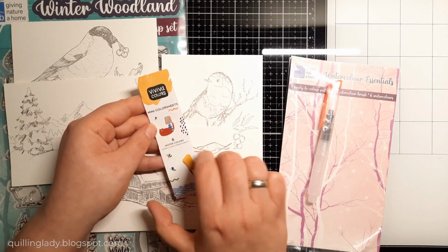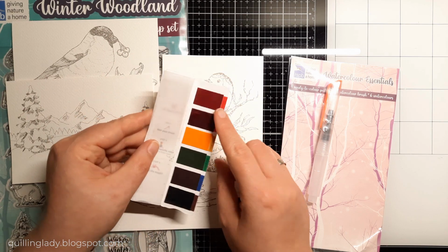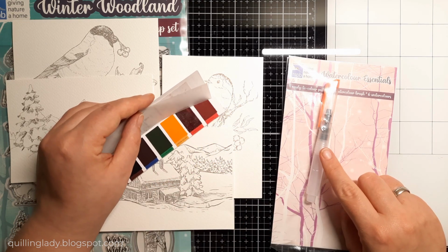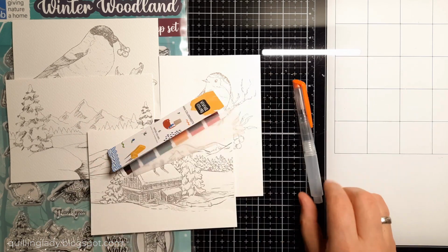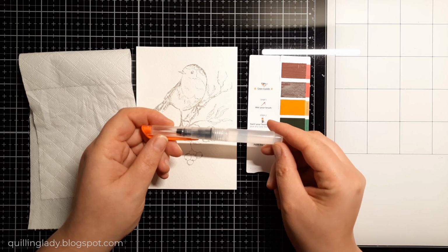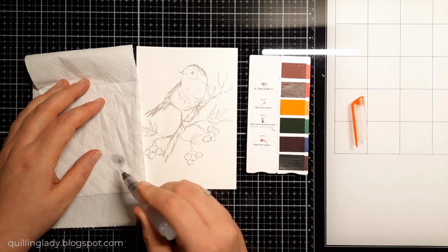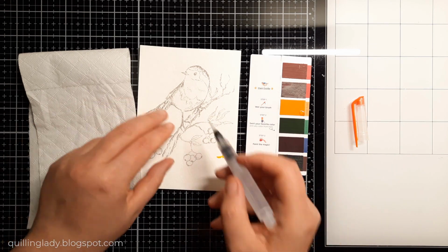So here we've got a very small set of watercolor paint, and to be honest, I was totally impressed how well they work on watercolor paper. So if you have never tried watercolor paint before, I really hope you will use the free gift from this issue. I put some water in the water brush and I'm going to start painting the robin. To be honest, with that water brush, I wasn't really happy with the lid because the orange part comes off. But when you paint, it doesn't really matter.